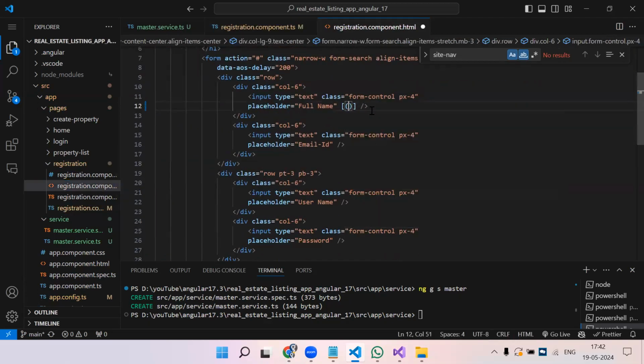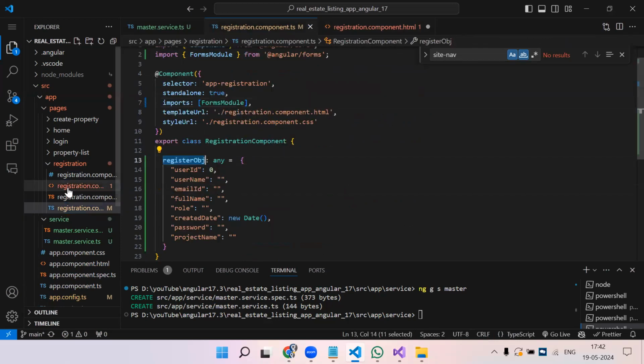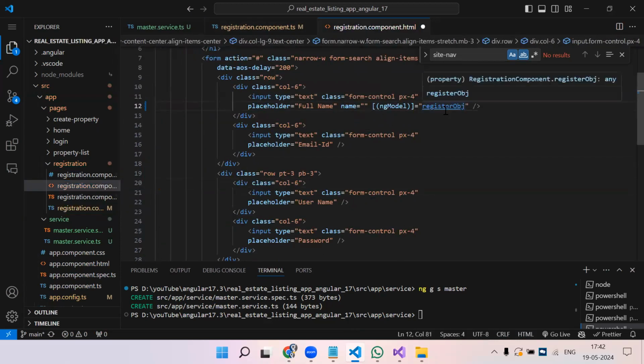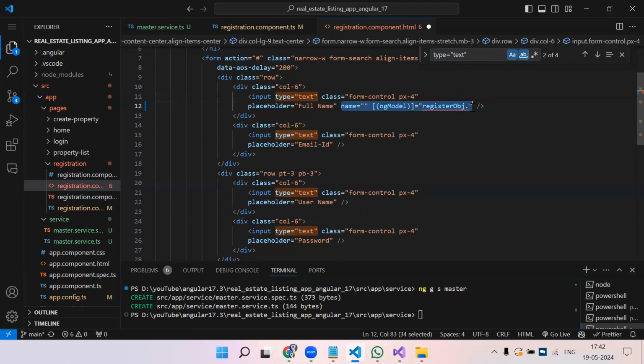So square bracket, round bracket, ngModel, double quotes equal to. And since we are using ngModel inside the form tag, the name attribute also becomes mandatory. Otherwise, you will get an error. registerObj dot. Now this is common, so let's replace that everywhere we have this.